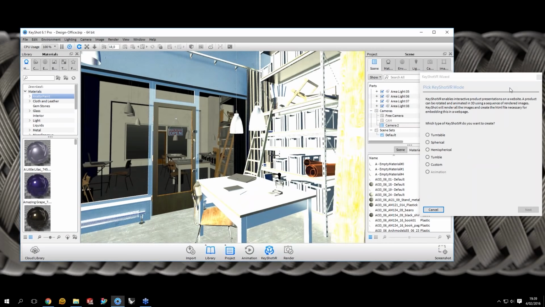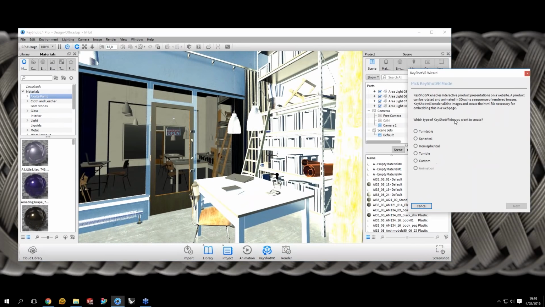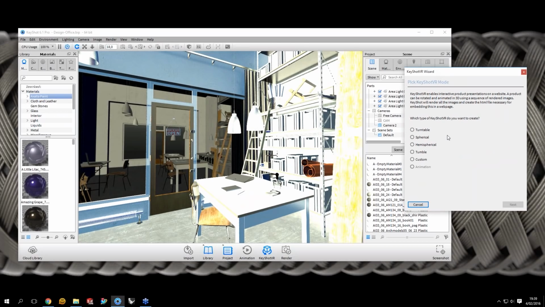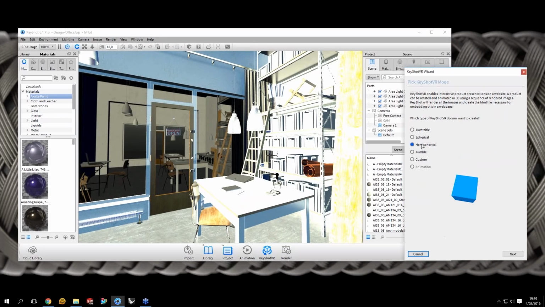If we open the KeyShot VR wizard, we can select the type of VR as we always have. So we can choose a turntable, which is a simple horizontal rotation, spherical, hemispherical, tumble. In this case, I will choose hemispherical.